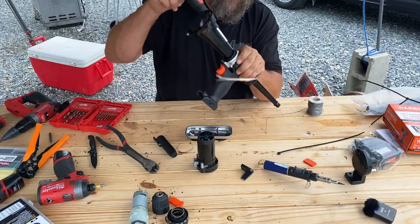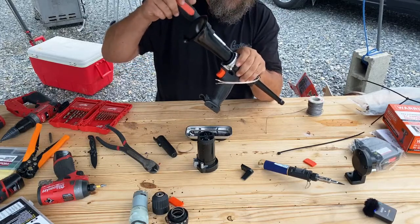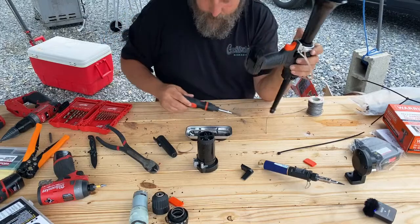One of the guys on TikTok that repairs computers always says, screw, screw, screw, screw, screw, screw.